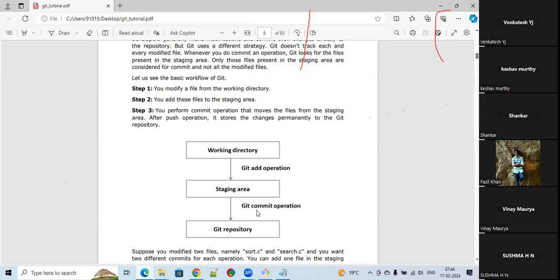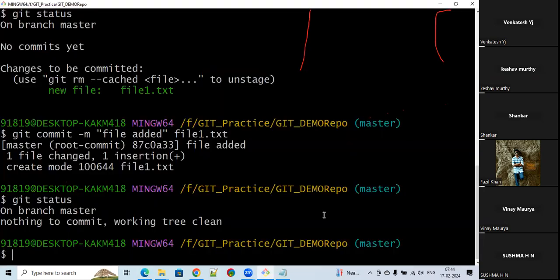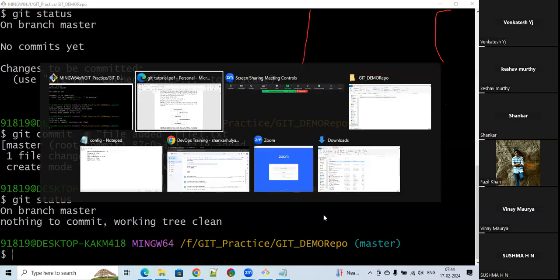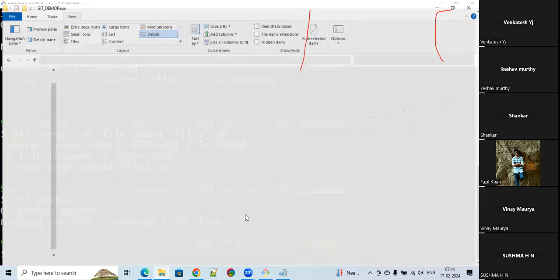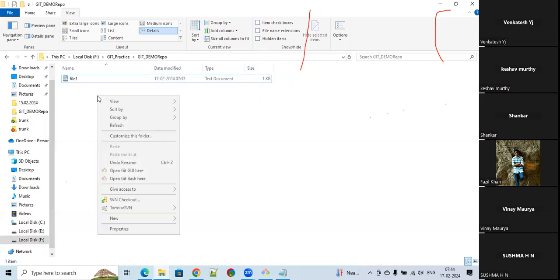Go to the working directory. Go graphically and create some files over there. Now create file 2, file 3, file 4.